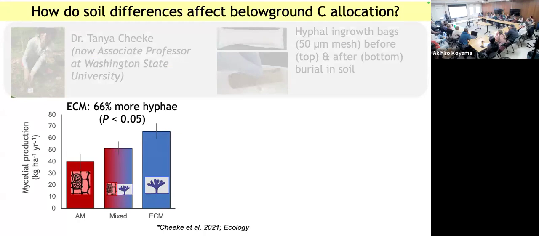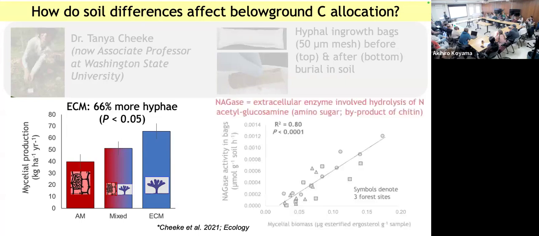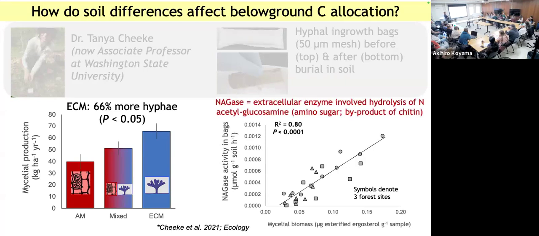Well, that makes a little bit of sense if you think about it. In a nitrogen-rich environment, the investment in mycorrhizae and in foraging is probably going to be less in the AM stands. The ectos are in this more N-poor, slow decaying litter environment. They're going to need to invest more in their hyphae, and then the mixed plots have that mixed phenotype. And if you look at what explains that, it's really the amount of biomass in the bags, the amount of mycelial biomass is proportional to the amount of NAGase activity.